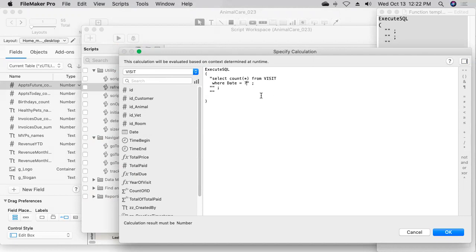Now, we learned in our last session that the word date, even though I have that as a field name here in the visit table, the word date is a SQL keyword. So I have to wrap it in quotes, don't I? Yes, to say, hey, treat that as the literal word date, not as the function name date in SQL. But the quotes would cause problems because this ending quote would be considered the termination of this opening quote right here.